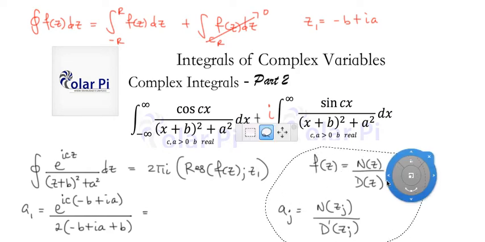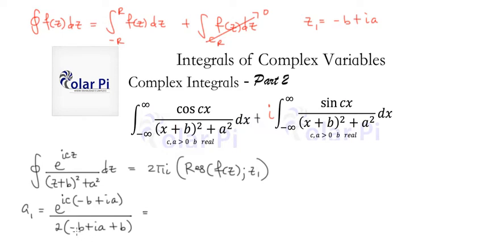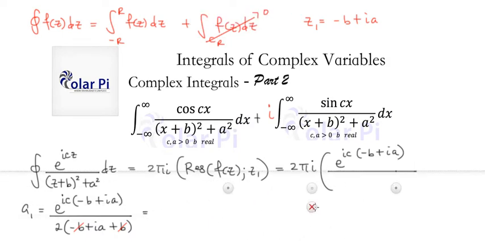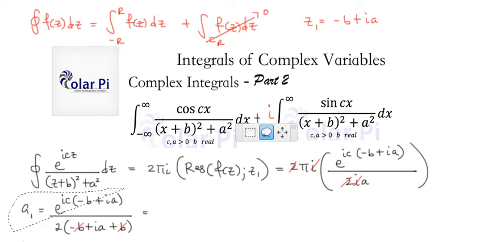Now, we don't need these guys, so let's get rid of them. Boom. All right. Now, we could do this, which is cancel that and that, and then we'll be able to write a more succinct version of it, but we need to multiply by 2 pi i, which will simplify things, so let's get on with that. 2 pi i times our one residue, which is e to the ic, and then times negative b plus ia, and then all of this divided by 2 times ia. This simplifies to 2ia. Okay, cool. Now we can do the following, which is i and i take care of each other, 2 take care of each other. And so I could get rid of this also. We don't need this, but we do need the room.